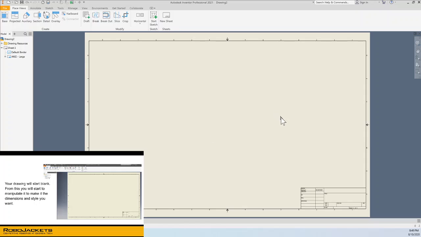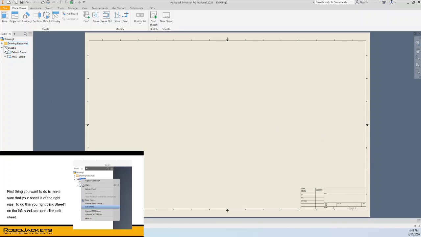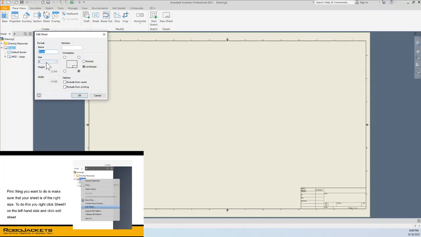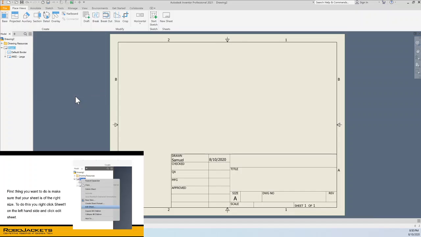So this drawing will be blank, and you'll see that there's this massive border and this tiny little title box. You'll notice that when you go to Edit Sheet, the sheet size is D. D paper is pretty massive. For reference, B paper is 11 inches by 17 inches, which is kind of standard for engineers, but A is your regular printer size paper, and that's what we'll be using because that's what we print off of in the CMA, or near the CMA.